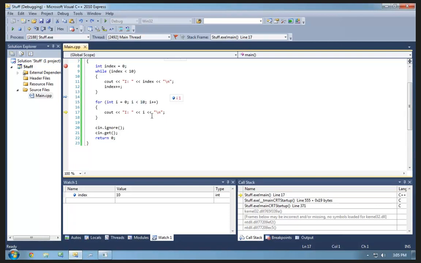Now if I hit F10 again, you'll notice I becomes 1. The index actually got incremented. So you'll notice that we continuously loop through until this condition right here becomes false.